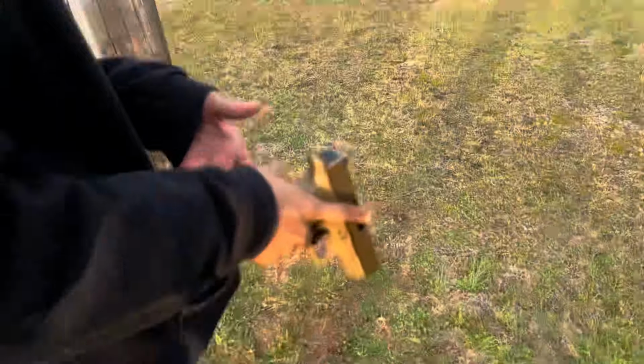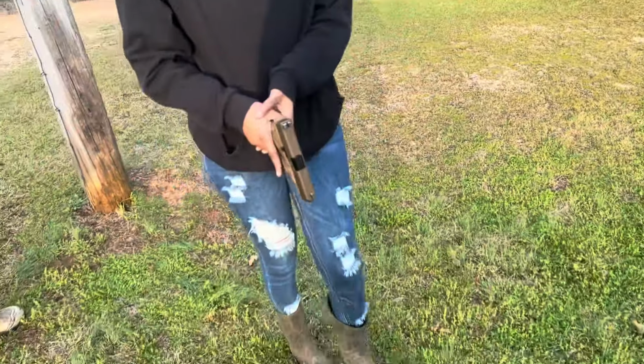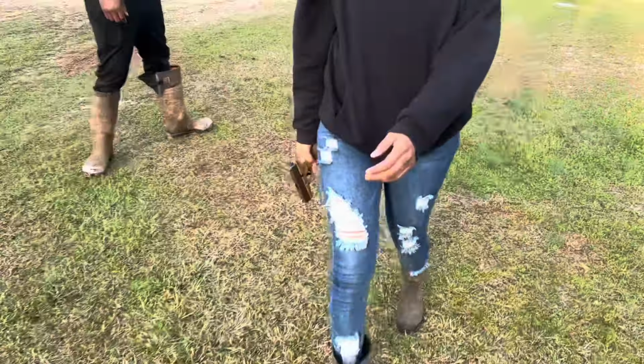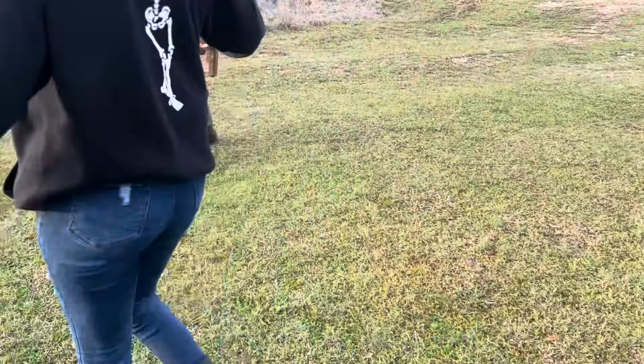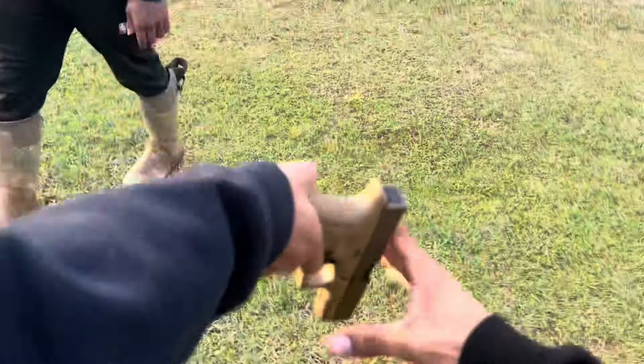Come on. Finger off the trigger the whole time, pointed to the ground. You can keep shooting until you hit again. You got plenty of bullets. All right, we can switch out then. Come on. Let me shoot that here.